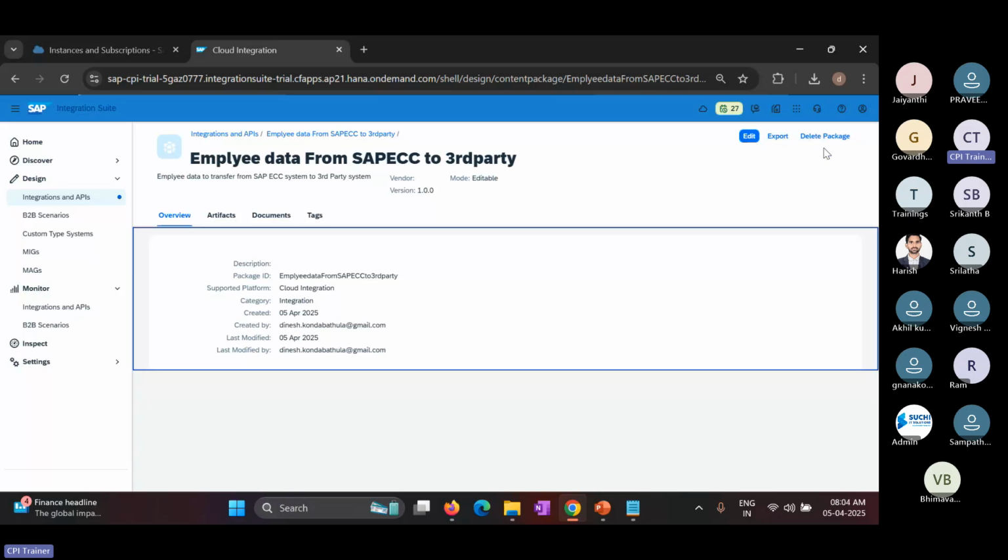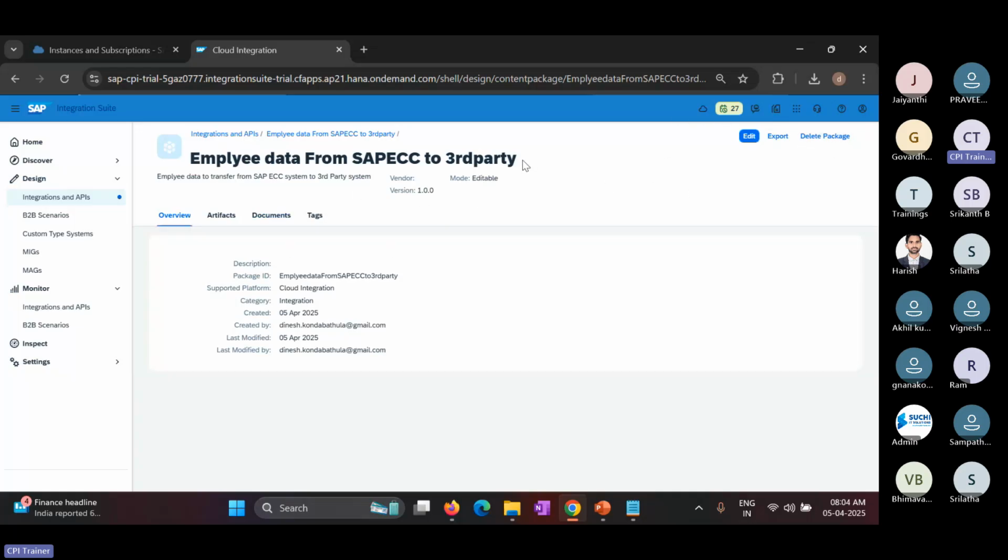Normally, if you want to delete any folder, you delete it, right? The same process will follow here as well. And export, I already told you, when you export it, it will be used in the other environment. That's why we use export. But when we check the edit, we have already created one package.